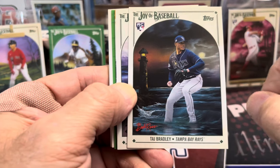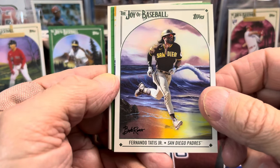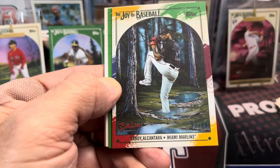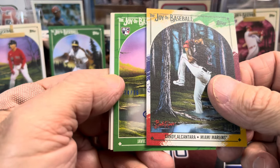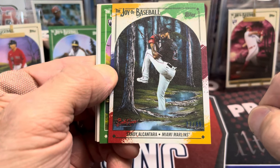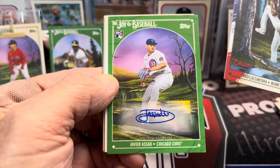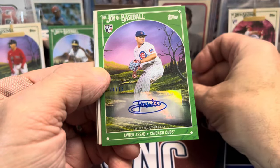That's a pretty sweet one. I like the background of that Bradley one and Tatis, very fitting surf in the background. And then we have, whoa, this is cool. Sandy Alcantara, that is sweet. And behind that, we have, ooh, a rookie autograph numbered green. All right, this is numbered to 99, Sandy Alcantara. That's a sweet card. And, oh, that's awesome. What a nice autograph he has.